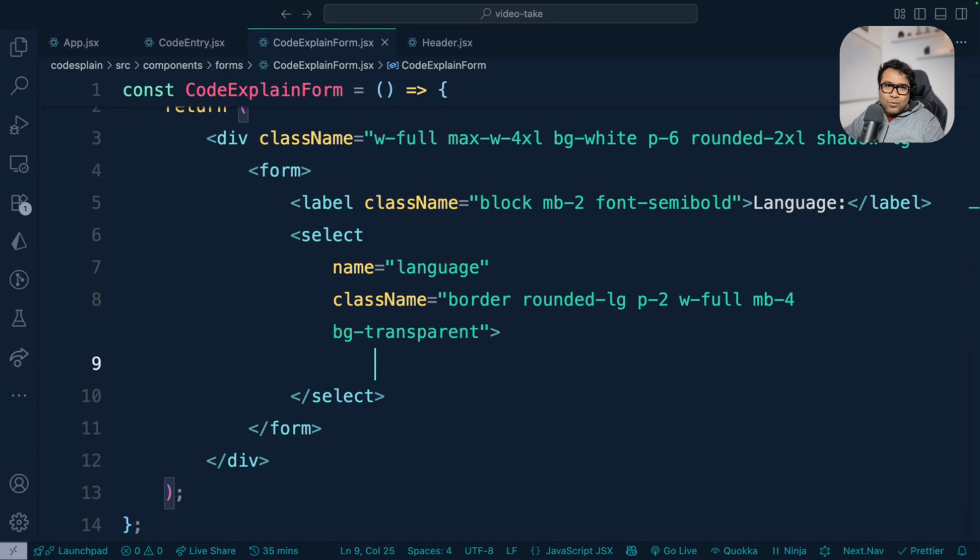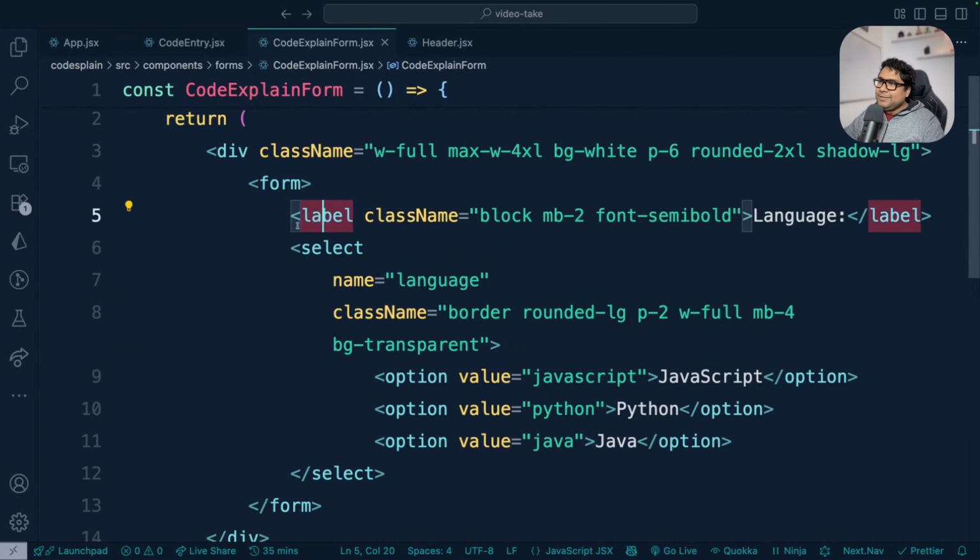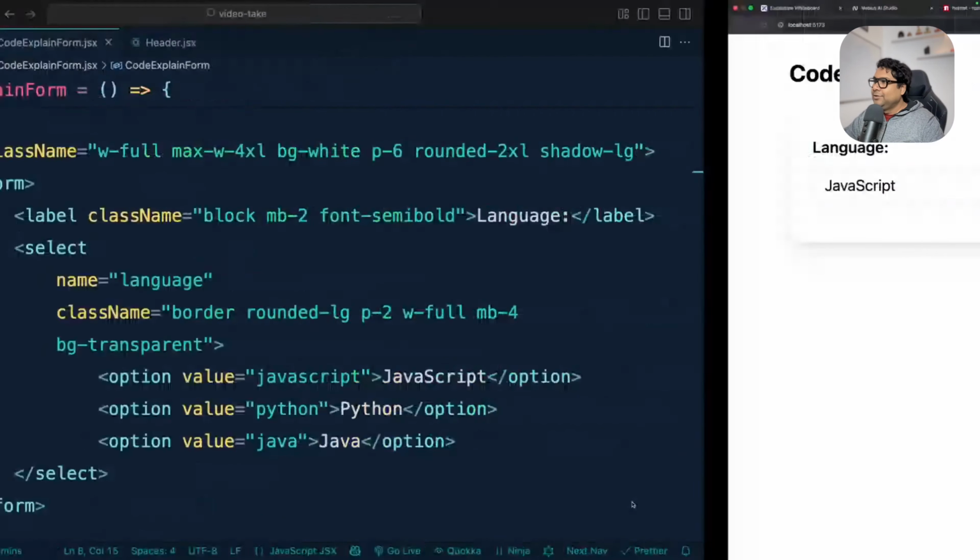Just enhance this code, because all the things that I'm writing are on GitHub, and the link to that source code is in the description of this video. So go ahead and check it out. So let me add those three options. All right. So my first element, the label and the select box, should now be inside the form, where the form is inside a container. Let's see how this is coming out so far.